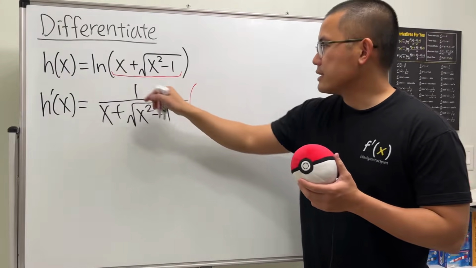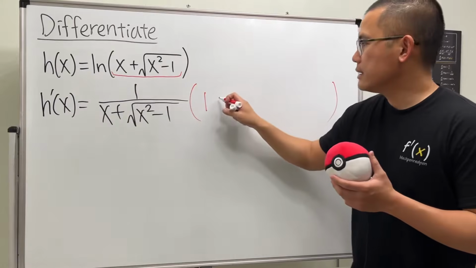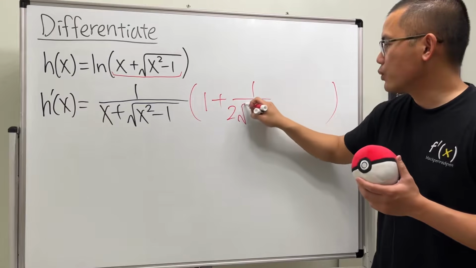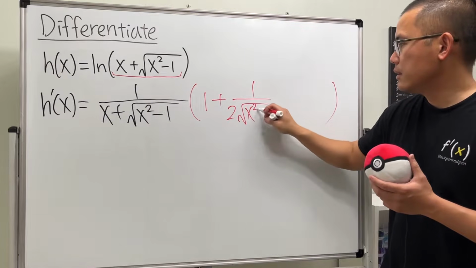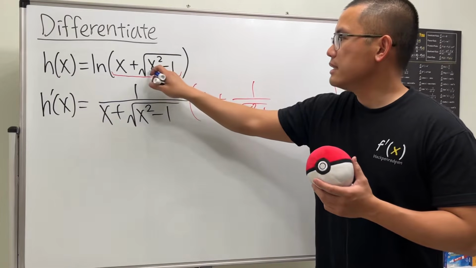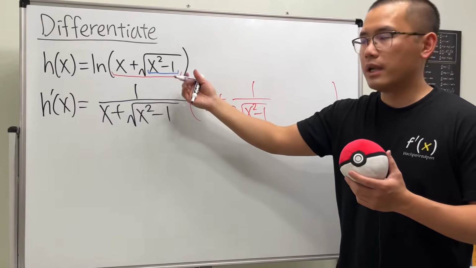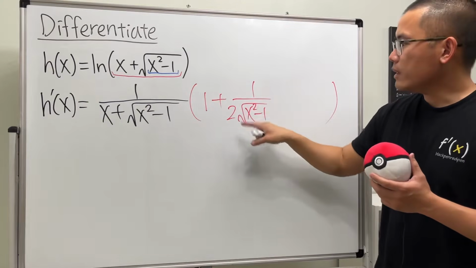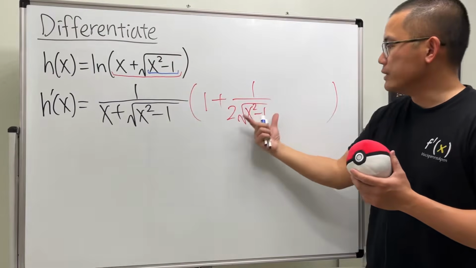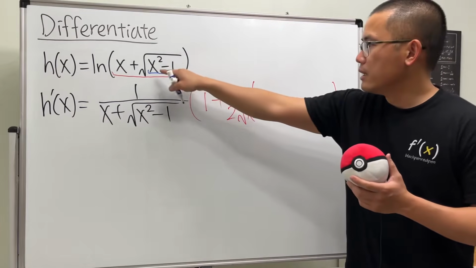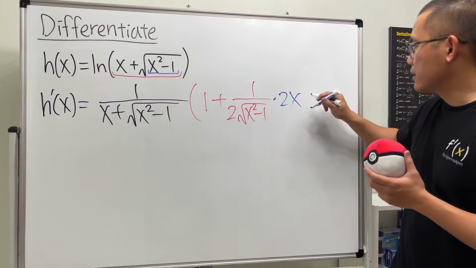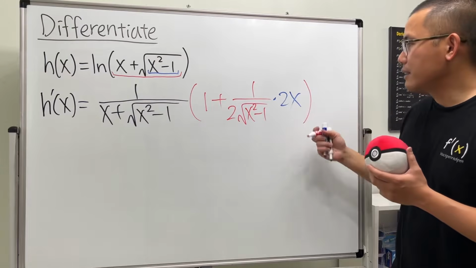Okay, differentiating x, we get 1. And then we add. And then for this, the derivative of the square root is 1 over 2 times the square root of the inside. Okay? And we are not done yet. Because if you look at this part, it has the inside, that, right? X squared minus 1. And this right here is the first part for the derivative, and then we will just have to multiply by the derivative of the inside with this. So we multiply by the derivative of that, which is 2x. So that's what we have, all right? That's what we have. And I can make the parentheses smaller like this.